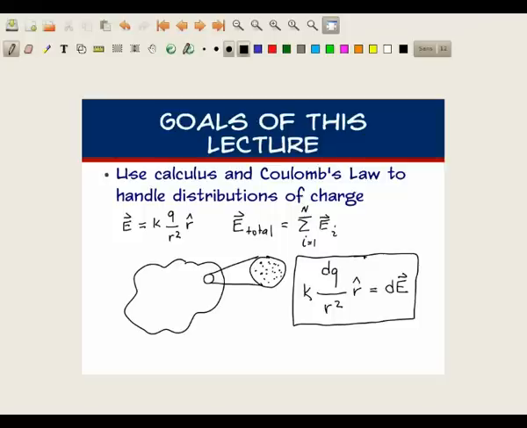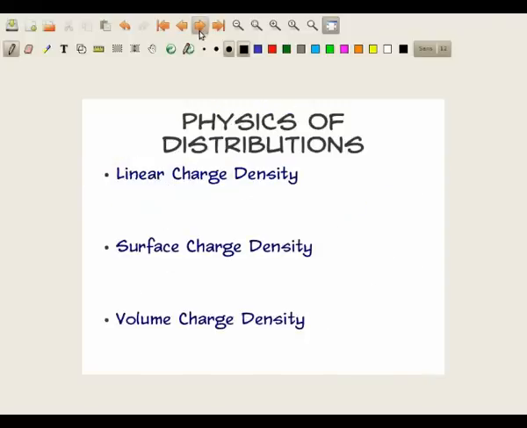Before we dive into that with an example, let's again review how it is that we connect the physics, that is, charge and the fact that it's the origin of electric field, to geometry, that is, the physical distribution of charge. Now, in physics, we make approximations. Those approximations can be appropriate in many situations, and they'll certainly be useful for us here in this course. One of those approximations is that if you have a line of charges, you can assume that they are uniformly distributed.